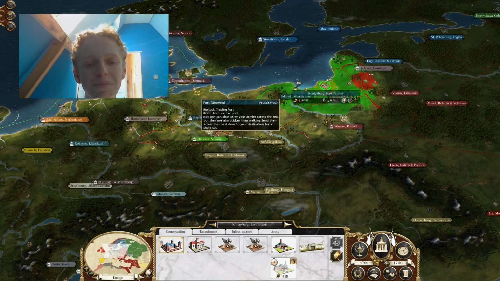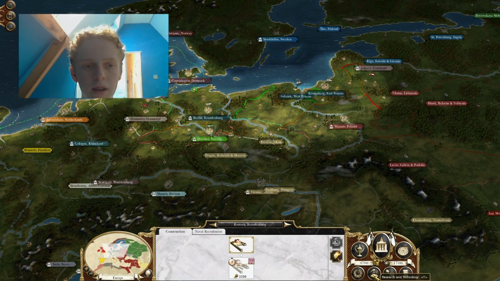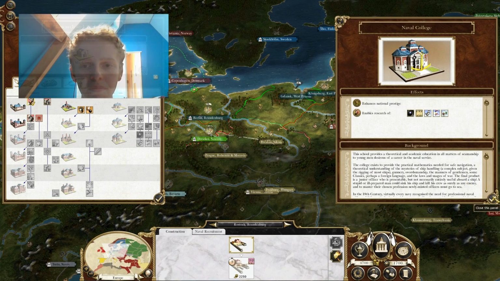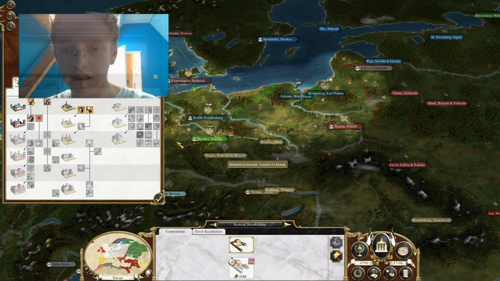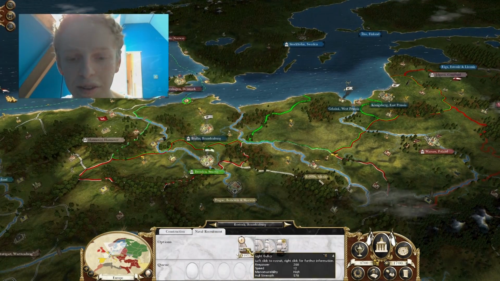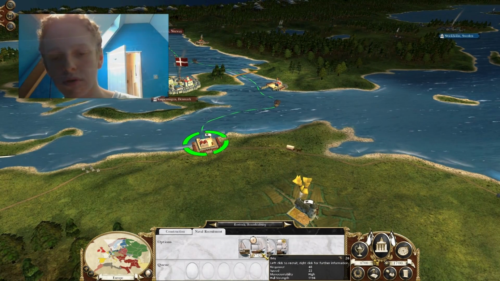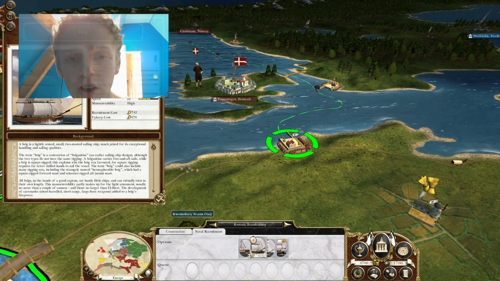I'll show the ships you can get. If I go into here, no. I need to find a shipyard, and I don't think they have a shipyard. I can show these ones. These are the basic ones. Light galley, which you're never going to get. Brakes and sloops. Open up that. There we go, that's a really basic ship.